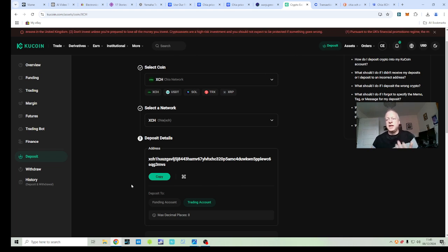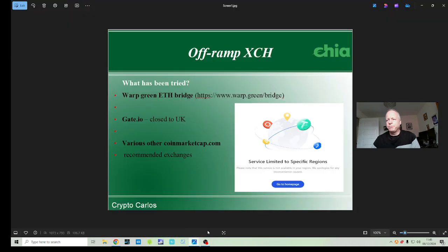Now you've got some options here. Once you've chosen the amount of XCH you want to send to Kucoin, there is the option to state a fee if you want. You can say no fee, and it will say something like you've got to wait 10 minutes. But there's a very minor fee for anything quicker. I opted for the fee for the 60-second one because I just wanted to get it in and see it. And it did it very quickly. As I say, a very minuscule amount involved there, so it was nothing to worry about.